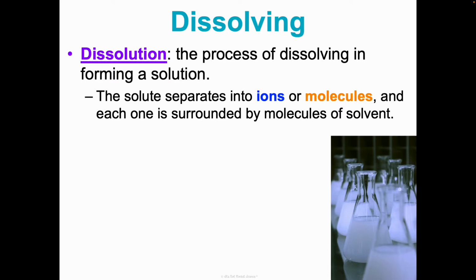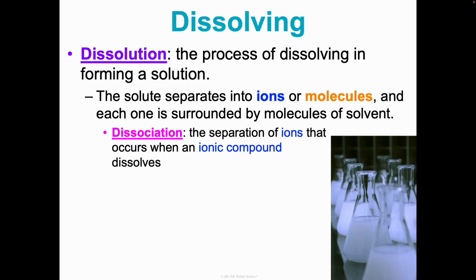Now, a distinct term that we see in ionic compounds is dissociation. This is the separation of an ionic compound into ions when it dissolves. This is unique from a molecule. So how this happens: think about water. It's a polar molecule. The hydrogens are less electronegative than the oxygen. The oxygen, even though they're sharing electrons, has a stronger pull on those electrons. And so the oxygen side of water is a little bit more negative, and the hydrogen side of water is a little bit more positive.